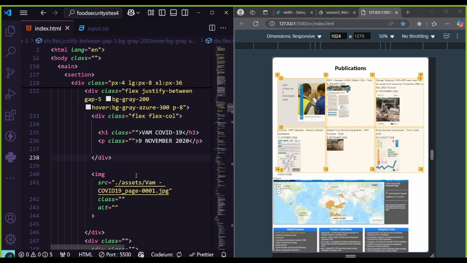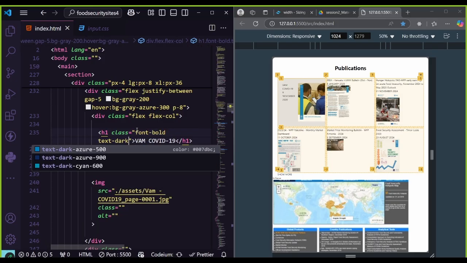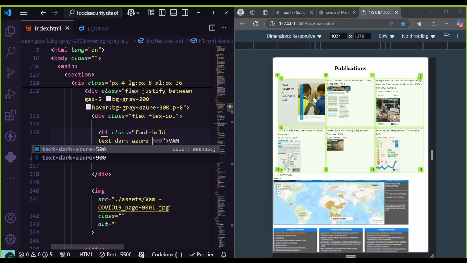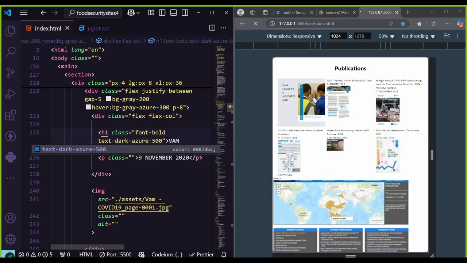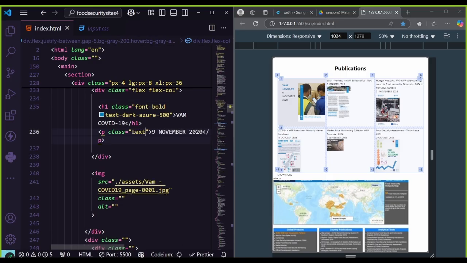Basically, I want to make these two tags stack on top of each other, and then I want to style the tags. Azure 500. And then I'm also going to do the same thing for this one as well, text gray 600.